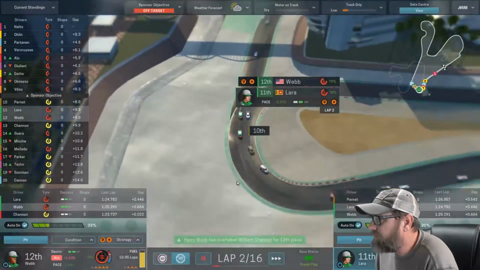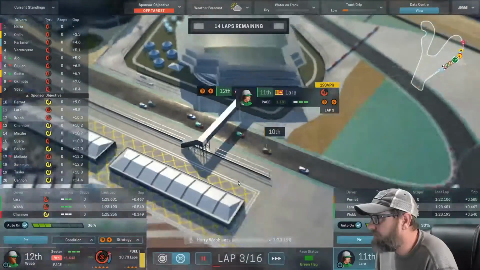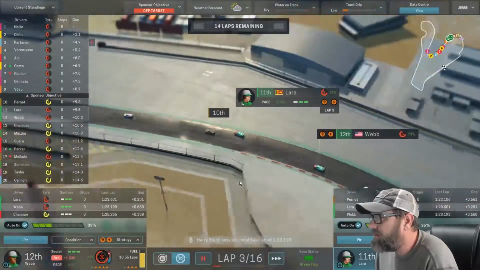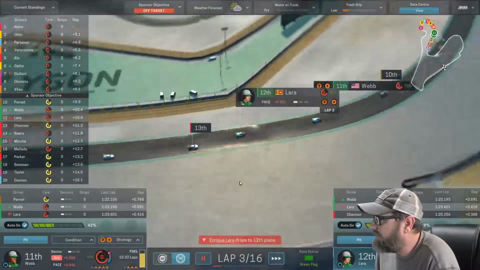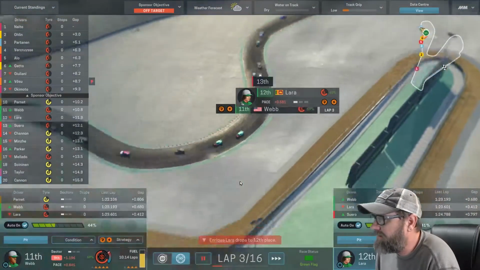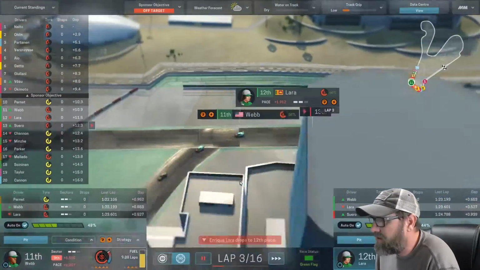Lap 2. We're 10th and 12th at the moment. 11th and 12th. Not too shabby. We're much better in the race than we are in the qualifying. Webb has made the pass. We're now 11th and 12th. I am fine with that. We need to get somebody up hopefully to 9th, and the charge is on.